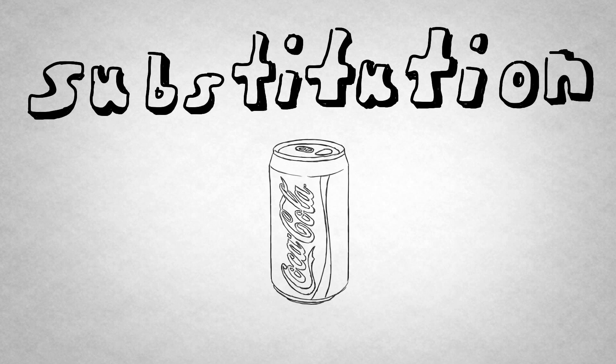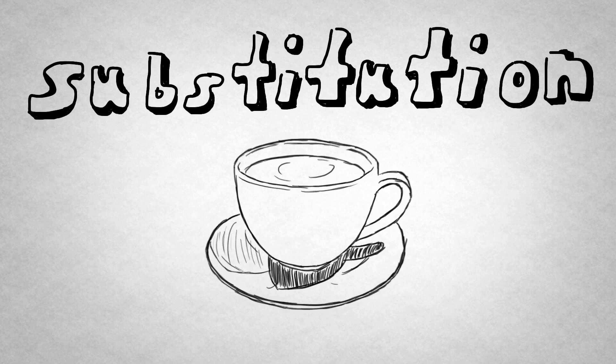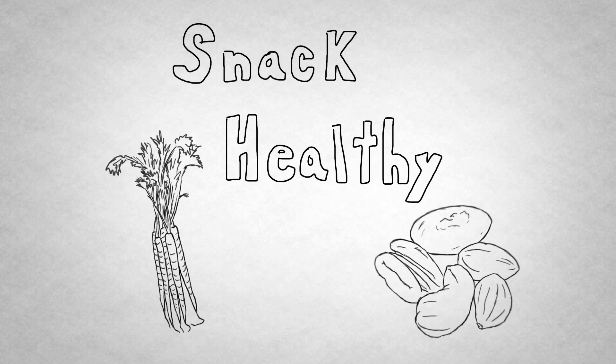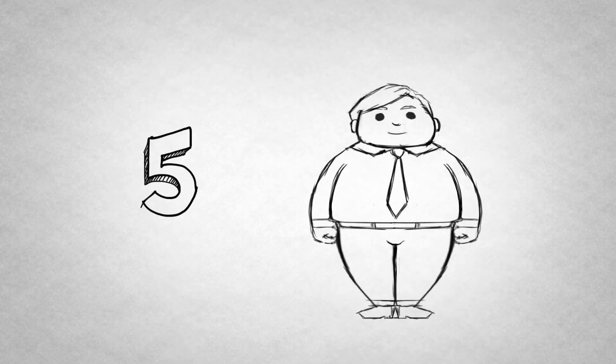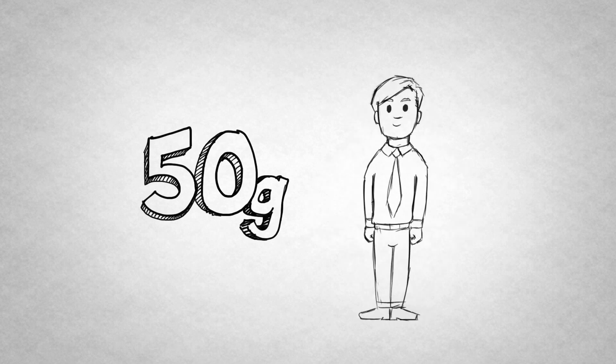Cut the soda. Just switch to mineral water or tea. Buy natural. Natural peanut butter only has one gram of sugar, whereas Jif has three. Try to snack healthy. Eat those vegetables and nuts. Remember, you don't have to cut out sugar completely. Just take a look at how much you're eating. Try to cut yourself down to 50 grams. With each little substitution, your health is taking leaps and bounds.